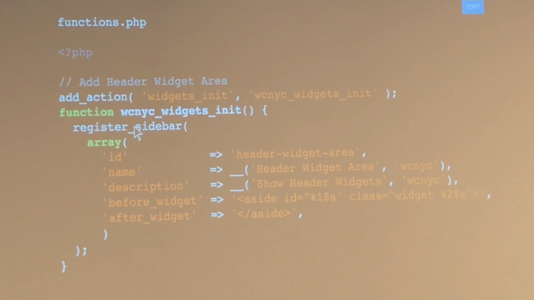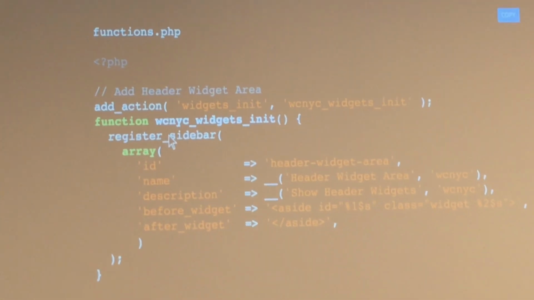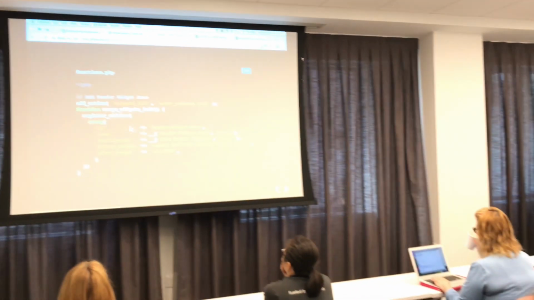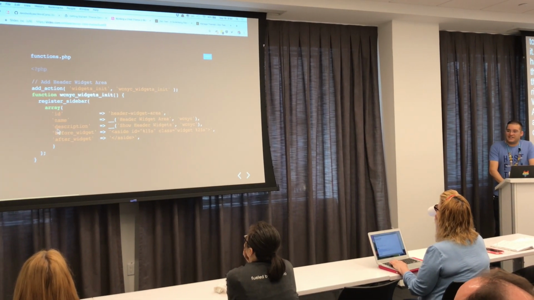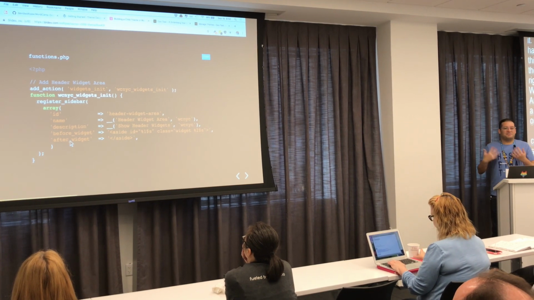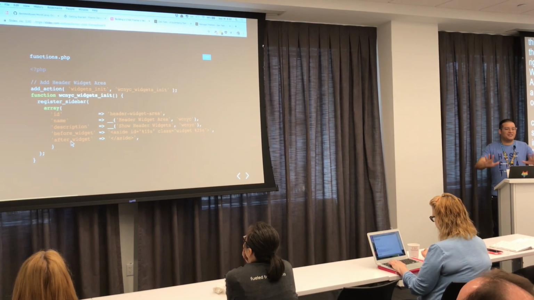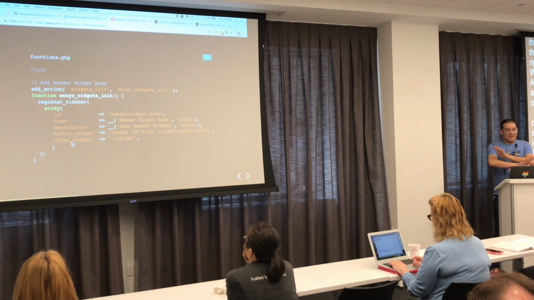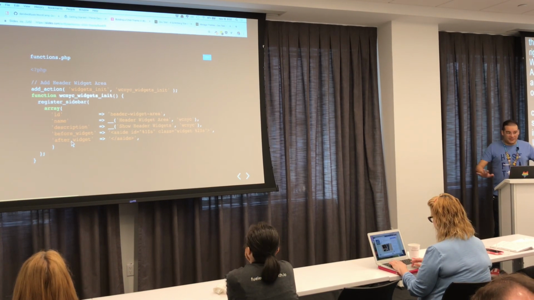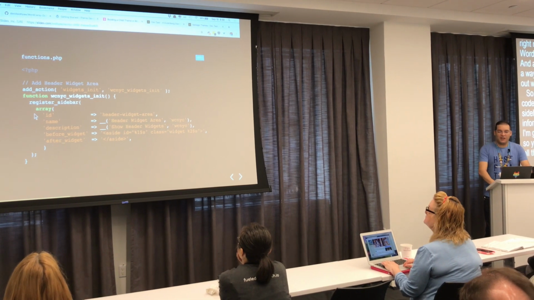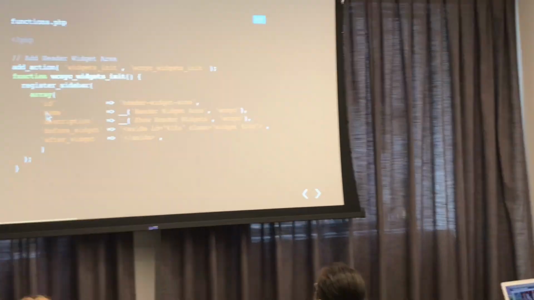But I get to use another built-in WordPress function called register_sidebar. And again, thankfully, everything is named in such a way that it's a little helpful in figuring out what it does. So this bit of code here registers a new sidebar, adds a new sidebar to your site. There's a bit of information about what that sidebar does, and I'll keep reminding you, just so you don't think I'm an amazing master at any of this stuff. I don't memorize all these things. All of this code is available in those handbooks, including all of these different things that we're adding to it.